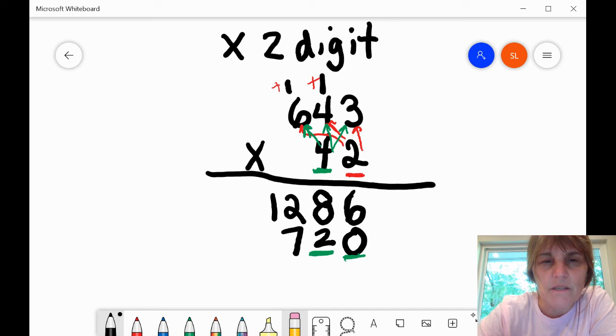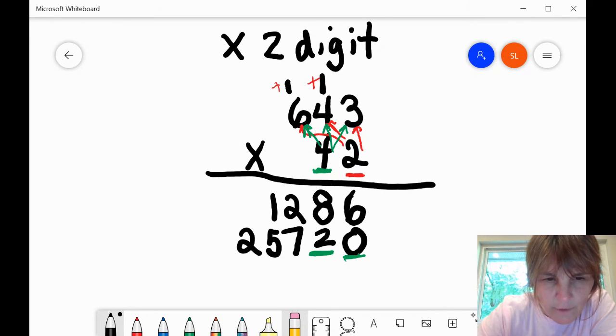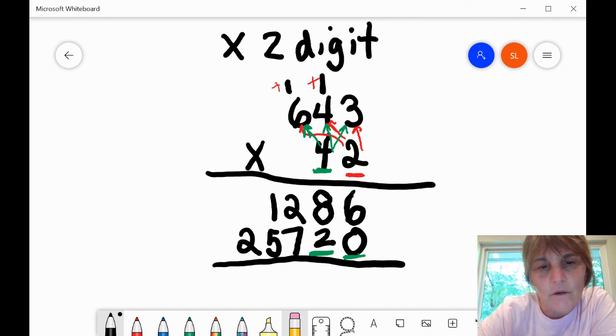So four times six is 24, plus one is 25, and make a five right underneath that column, and then I'm going to make a two. Notice that I kind of put these two really close together because I wanted to make sure that my one and my five were in the exact same column so that when I add them, I don't accidentally add the wrong numbers together. Now, I'm going to draw a line with a plus sign, and I am going to add my columns.